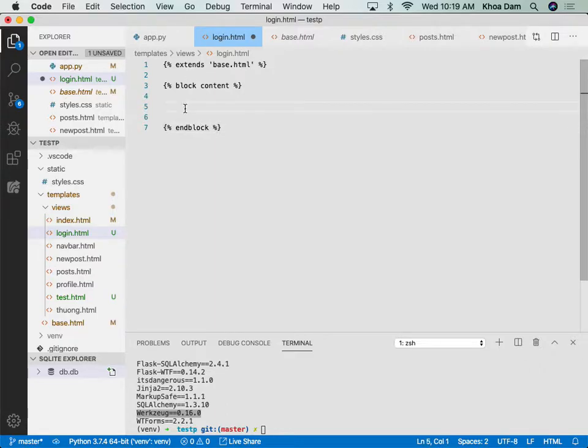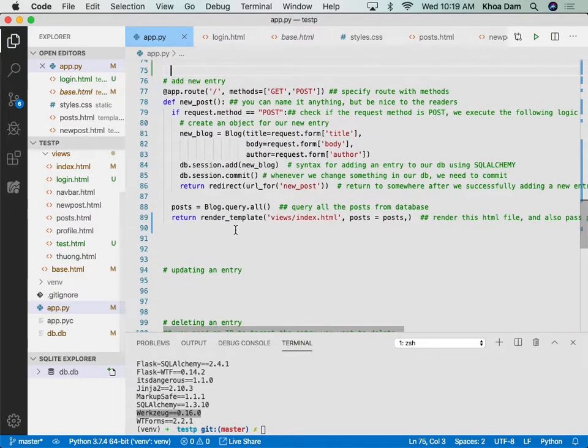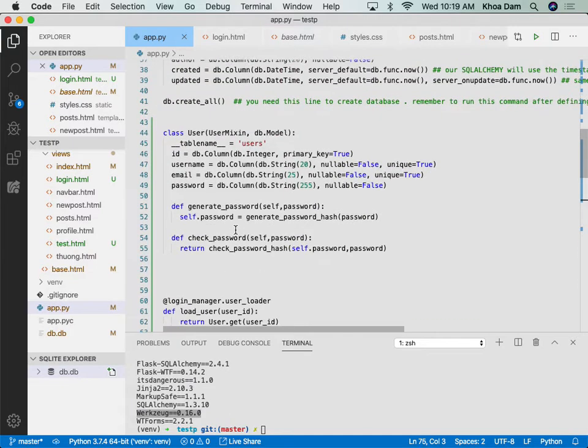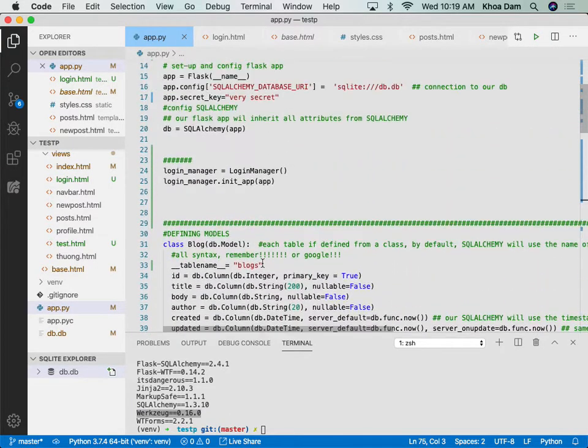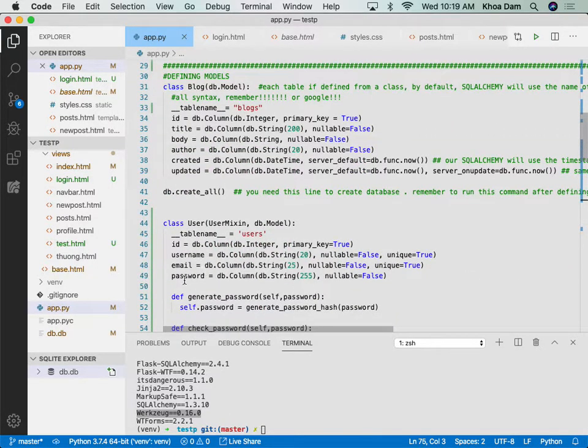Okay, with a new form, let's call it login. Method equal to post. And then here, for our user table, how many fields do we need? You need 3. Username, email, only 2. And password.